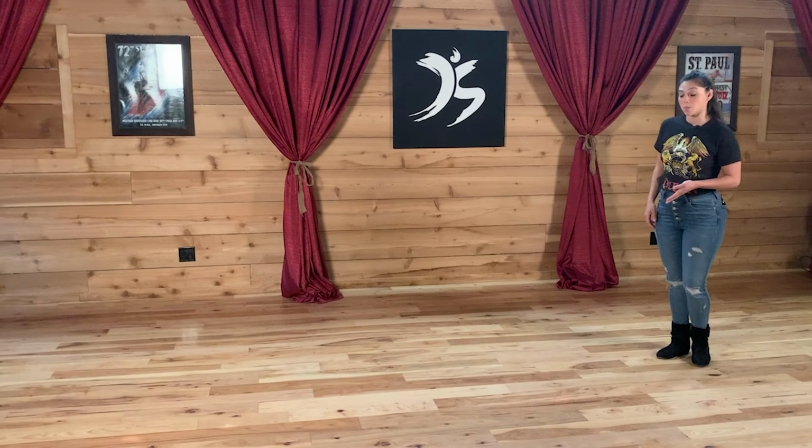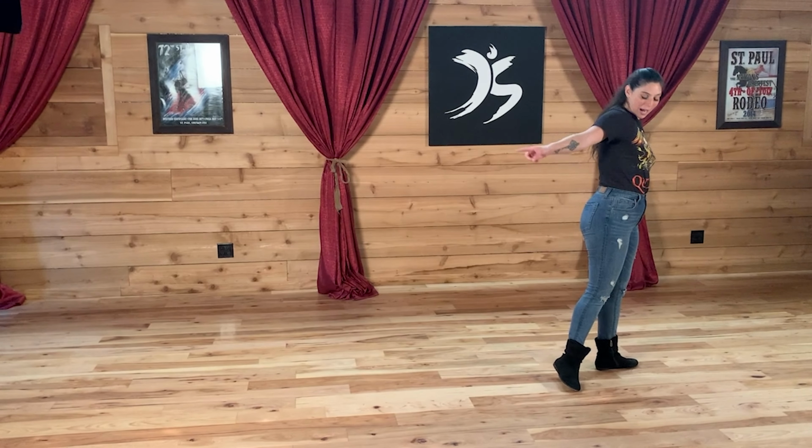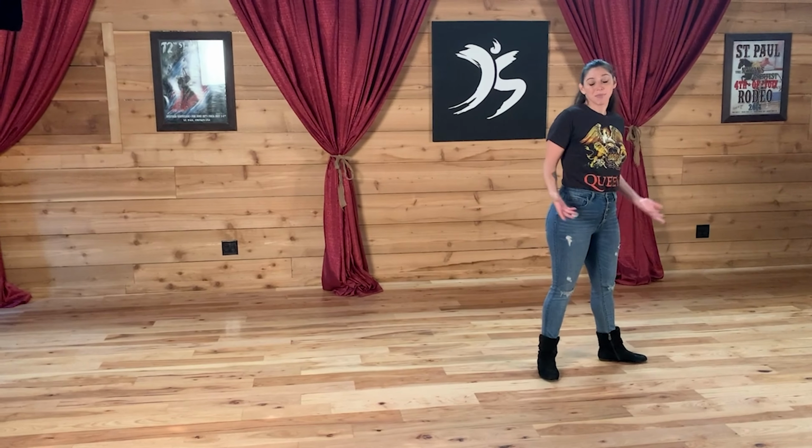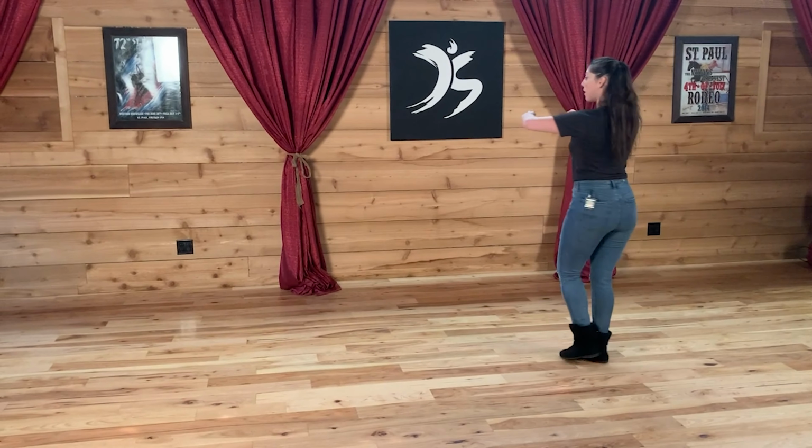What tends to happen to people is as they turn, they don't make it all the way to the next direction, so you end up taking a side step. It's not so bad if you're going to continue pivoting, but it's usually a less efficient way to dance. So here's what I like to do. Here's my exercise. I'll step. I'm going to close my feet using spin frame. This helps you get around. So I'm kind of punching across.